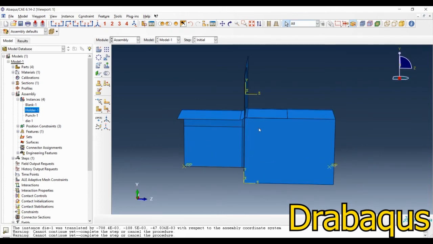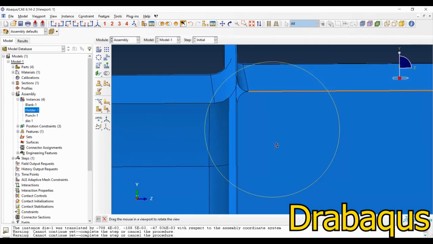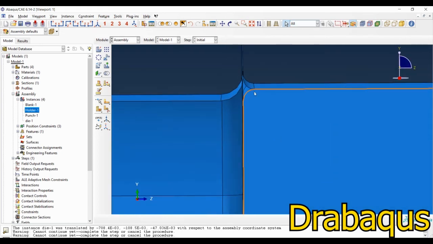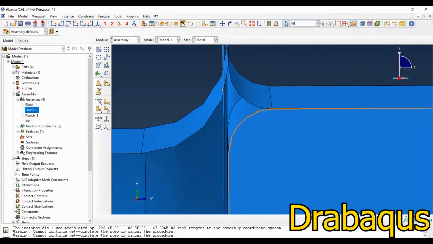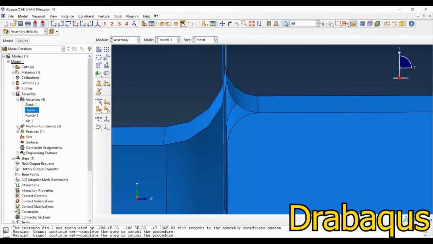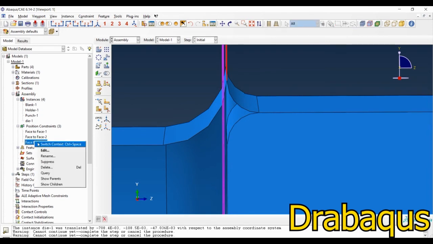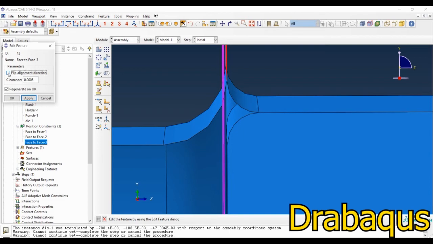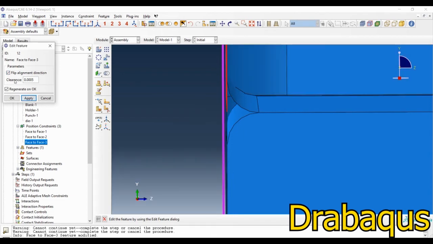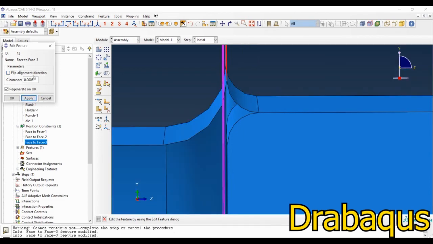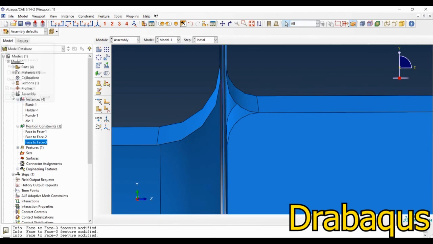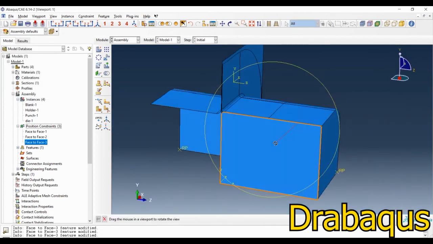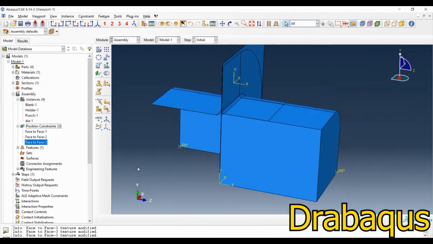Okay, now I should set the distance. You can see the distances. As you can see, this distance is inputted wrongly, so I should flip. I should negate my clearance to minus half a millimeter. Now, okay, it's done.